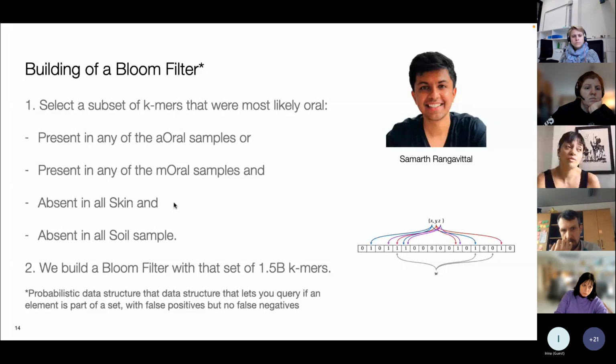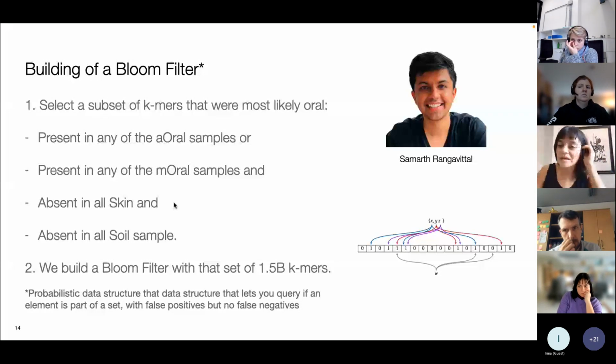So what we do is that, working on what we had already done for decOM, we said, let's select a subset of k-mers from this large matrix, of which I haven't given you the numbers, but it's a very large matrix when you're working with k-mers. So you subselect a set of k-mers that are most likely oral, at least in our, let's say, arbitrary definition, right?